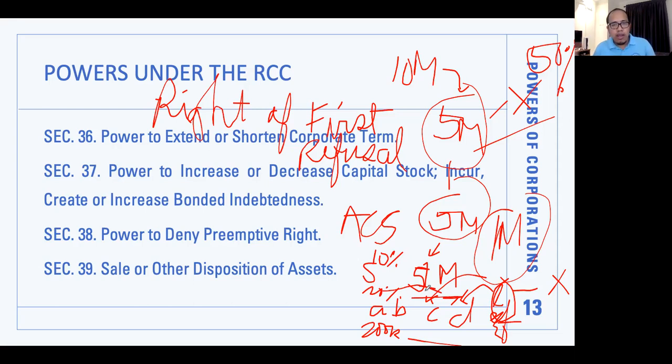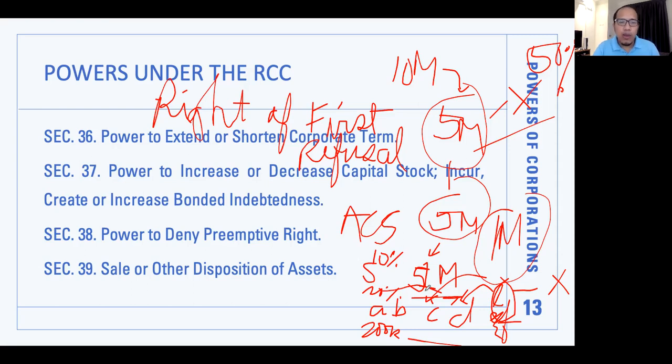Okay. It is between and among the stockholders. Pag preemptive right, it is between the corporation and the existing stockholders. Okay. Pag sinabing preemptive right, as a general rule, andyan siya, existing yung preemptive right unless denied. Yan, pursuant to section 38. Pero ang right of first refusal, hindi siya pinipresume. As a general rule, walang right of first refusal.